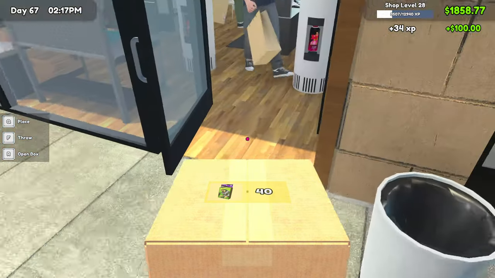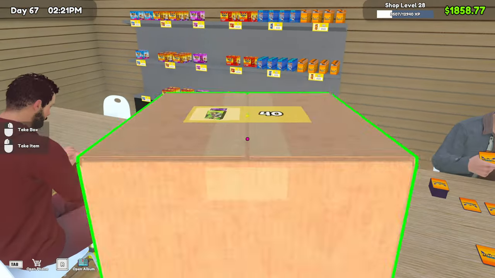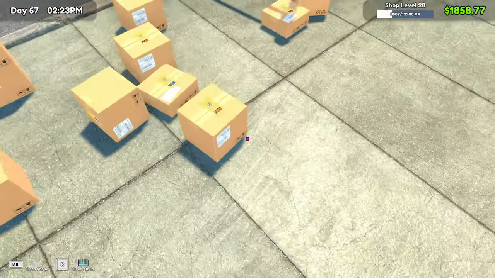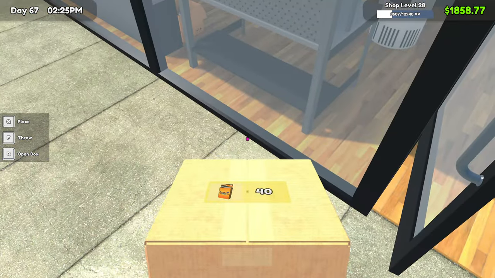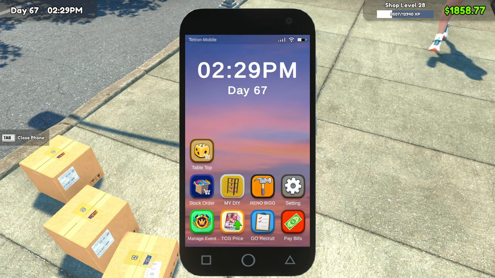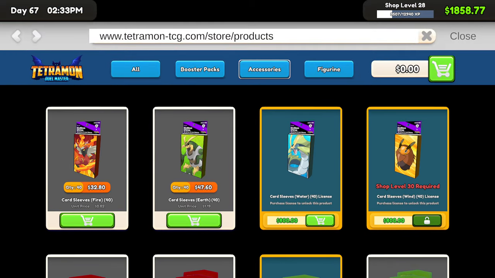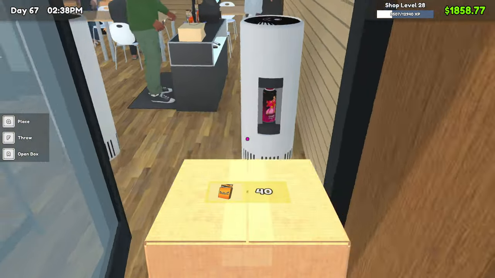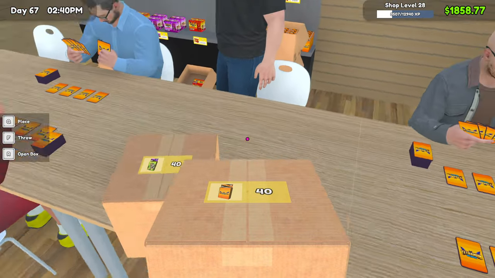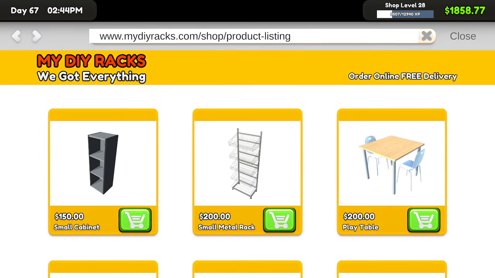So we got new items. This is one of them. Is this the other one? I believe so, right? Let's just have a look. Yeah, it's red and green. So this is red. And that one's green. So I need to buy a shelf.